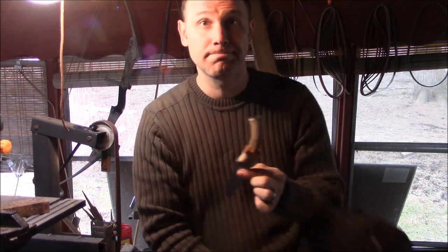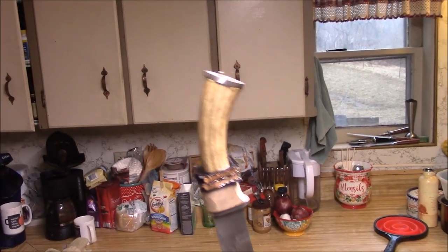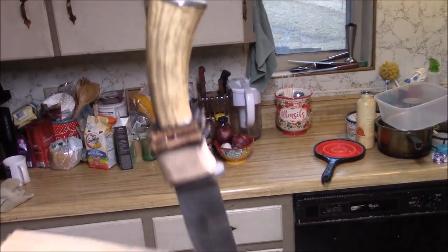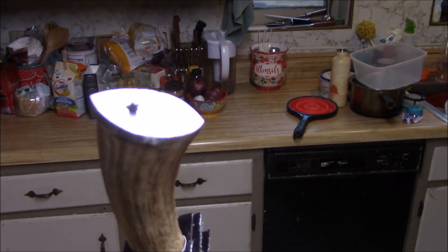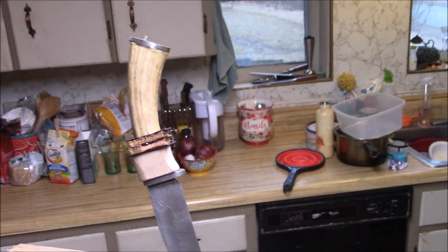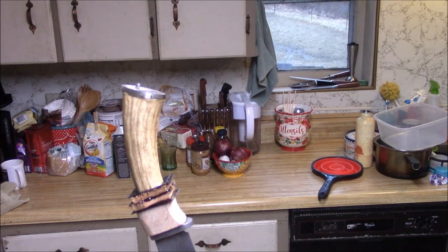I'm all done with the epoxy. If y'all haven't seen me do epoxy before for stacked handles, just check out one of my prior videos — you just put epoxy between each layer as you're stacking it up. You may be asking yourself why I don't have it clamped — well, that's an odd angle at the pommel end and any sort of clamp will offset that pommel. I made the hole a little bit too big around that pin, so I'm just gonna let it set here with gravity on it and plenty of epoxy, and cure overnight.